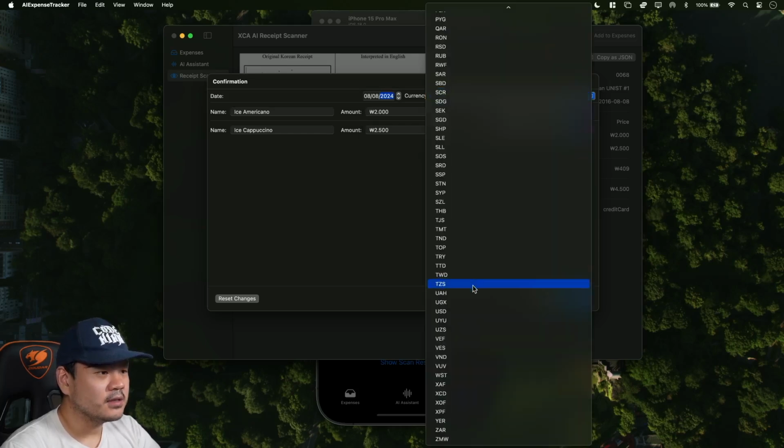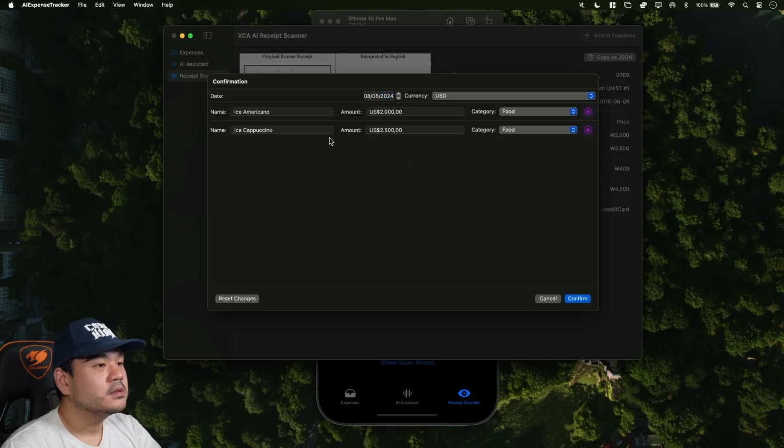Currency, let me change this to USD. And the amount, $2. The formatter works, and $3. Let me just change this to vanilla latte and green tea latte.